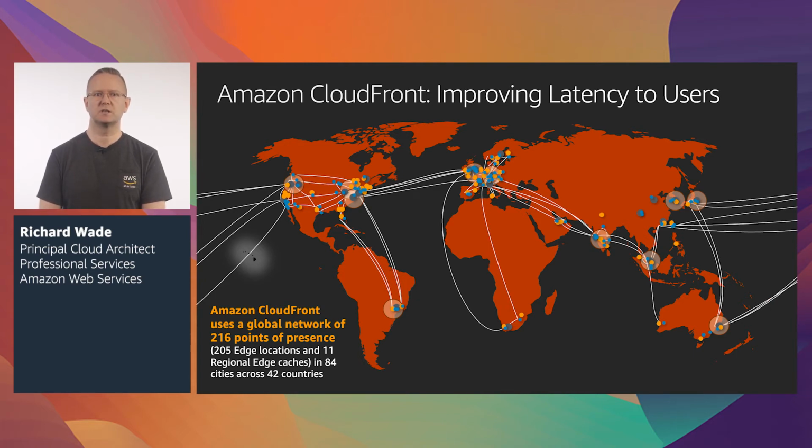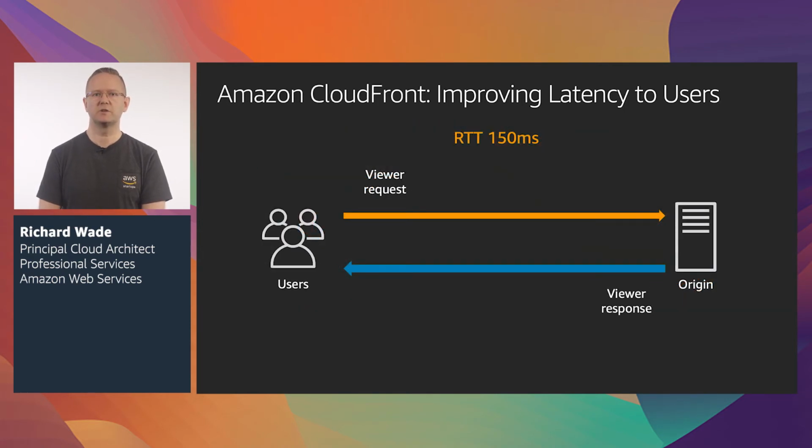Given what we've just been discussing with regard to TCP, let's see how CloudFront helps reduce the latency and improve the connection performance to our users. Let's consider an example where we have an origin server which has a round-trip time of 150 milliseconds from our users. As we saw earlier, assuming 1.5 to 2 round trips to fully establish a connection, it means that every new connection is in the region of 300 milliseconds before the first application request is received by the server. Similarly, consider how that round-trip time will affect the clocking of TCP's startup phase, and therefore how quickly connections will get up to full speed.